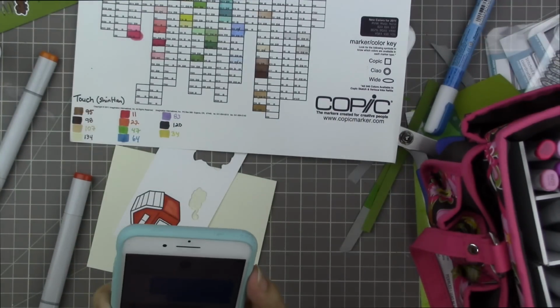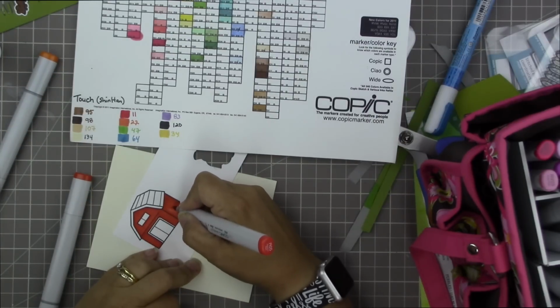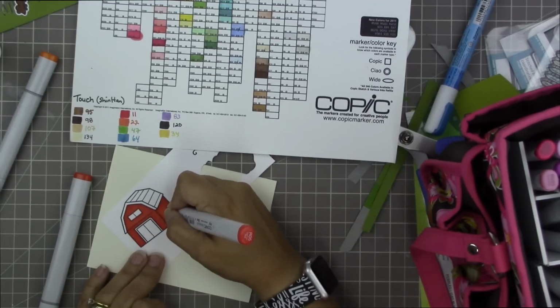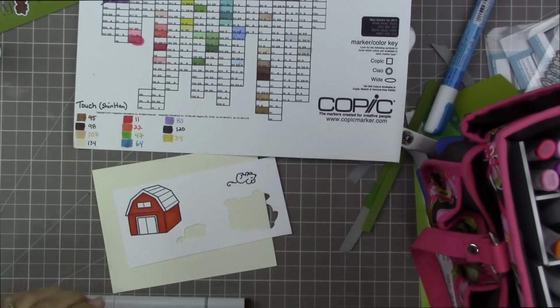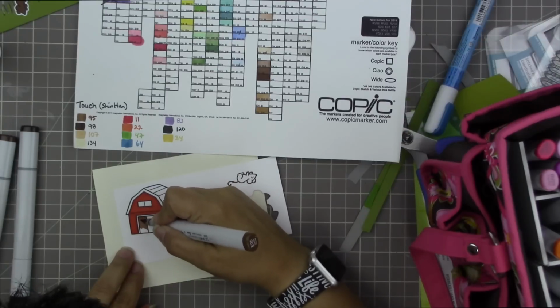This card has made me want to do more Copic coloring than any other Copic coloring I've ever done. So I very well might invest in some more markers. If I'm going to enjoy the process a little bit more, then I don't mind investing a bit of money into it. So here I am with some browns.